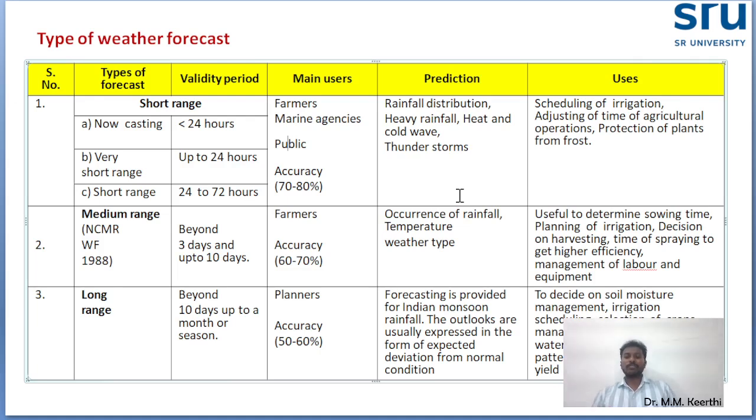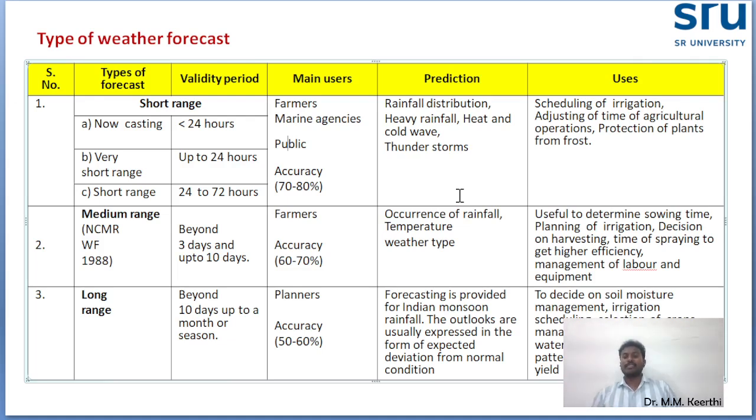Here they are going to give the monsoon forecast for the coming season. For example, this year 2025, at present in the month of May, for the coming month of June they forecast when the southwest monsoon will start in India, either in the first fortnight or the second fortnight, and when the withdrawal of the monsoon will be. Everything they get through long range forecasting.